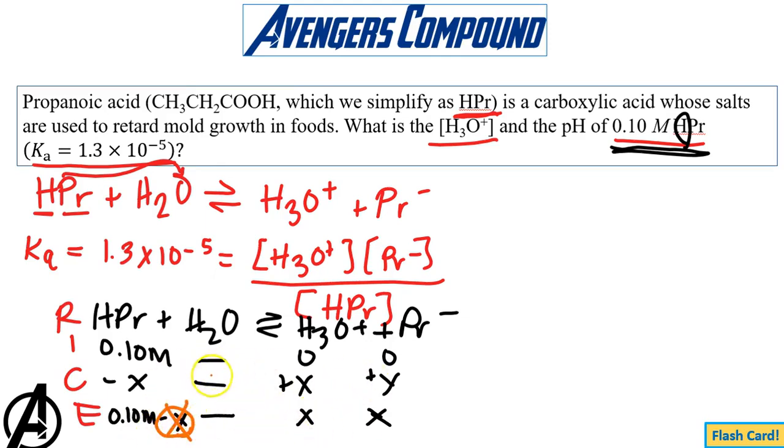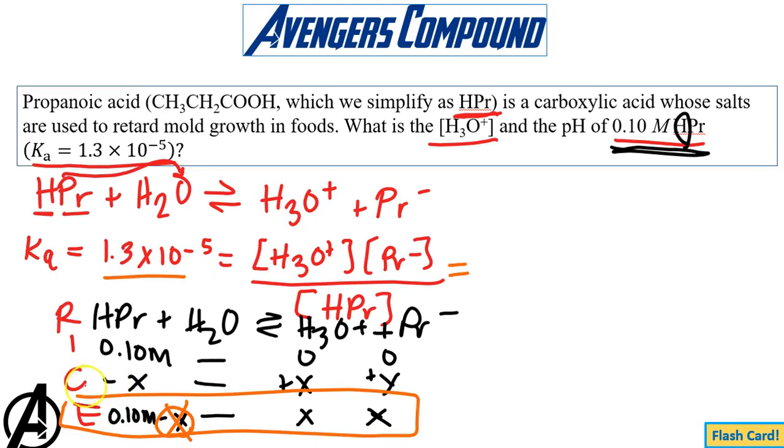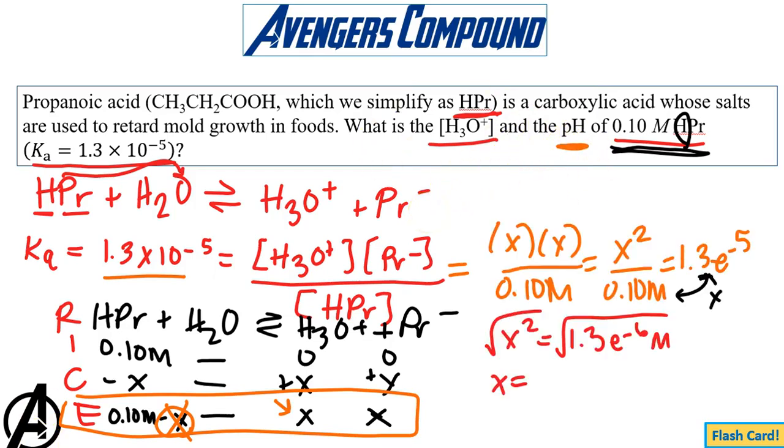And then we just want to move forward and start plugging in all of our values based on the equilibrium amounts and fill out the RICE table like we normally would and complete the calculations like we normally would to solve for X. Once we have X, that's going to be our H3O plus concentration. Once we have the H3O plus concentration, we can solve for pH because they want us to get two answers here once again. So we know both of these are variables X, and then we also know that this is just 0.10 molar because we can neglect the minus X, right?